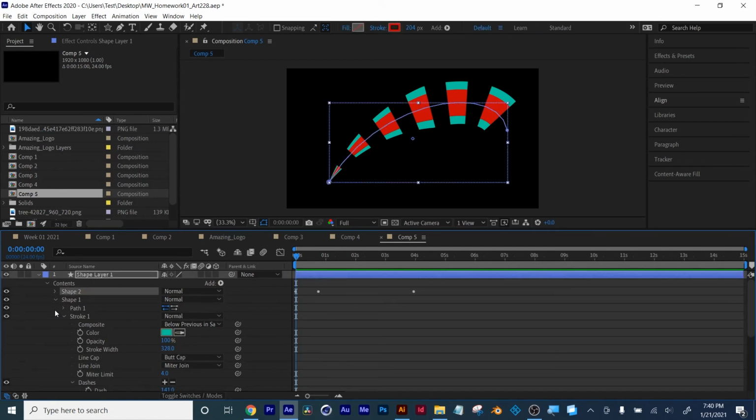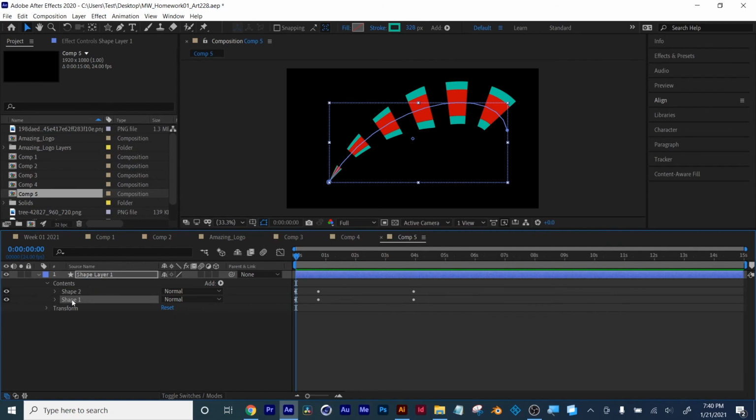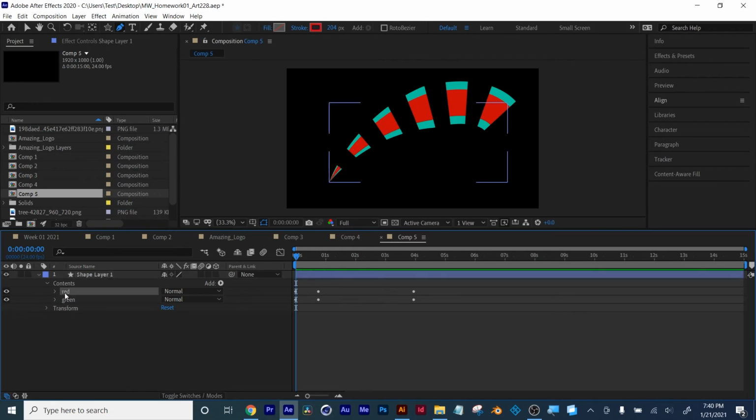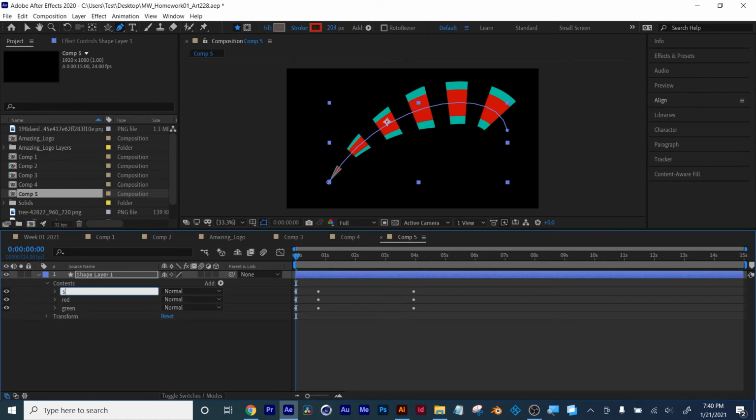I'm going to duplicate this top shape one more time. So this one is green. So I'm going to call this green just to make it easier on everybody. One second. I'm going to hit enter. I'll call it green. This one's red. Those were just the shapes. I'm going to duplicate red by hitting Command D with it selected. I'm going to call this one sprockets.